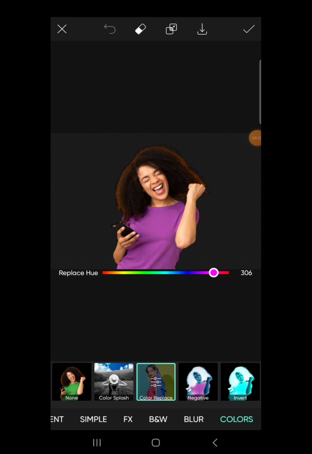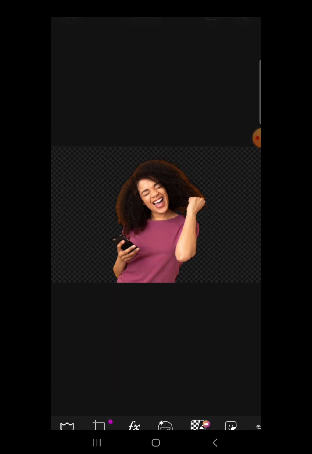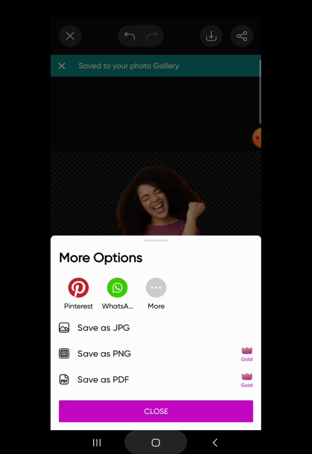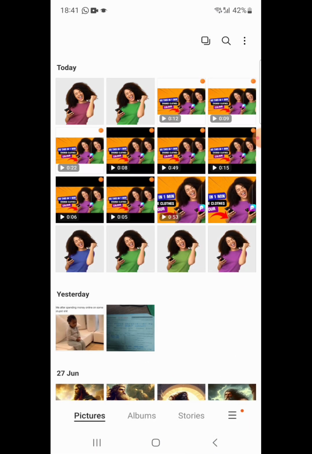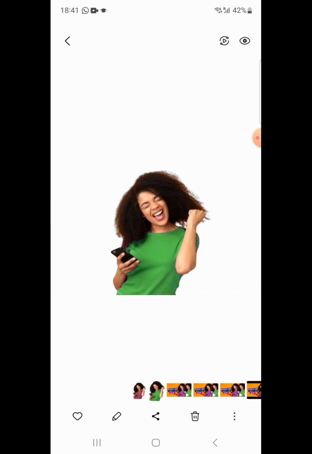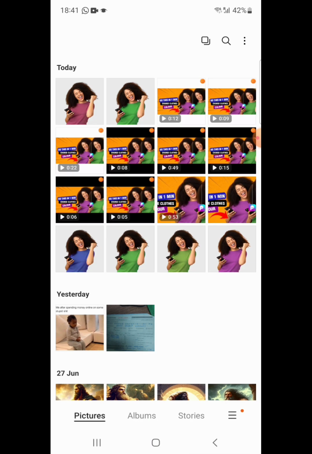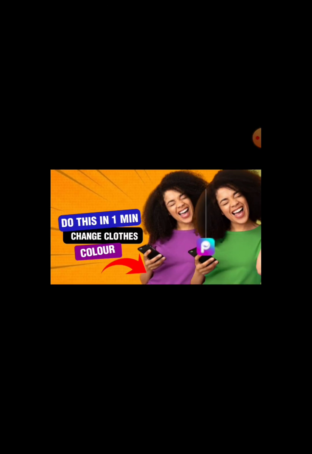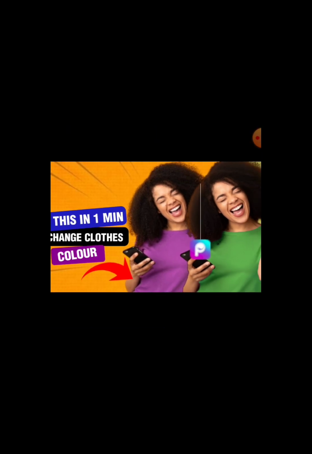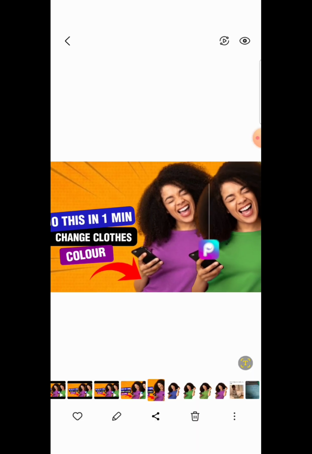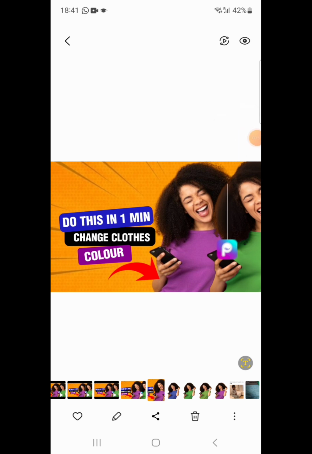Once you're satisfied with the image that you have selected, let's leave this with this color so you can download this also. So let's go check our images. You can equally see this and this from this original image. So that is where I even got this particular thumbnail. All right, so you can see no changes to the original image, yet the dress color has been changed successfully without any stress. So do this on Picsart and thank me later.